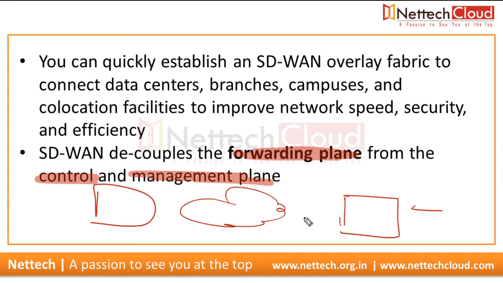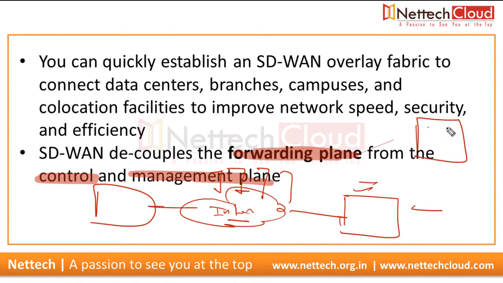Here there is a transport, internet or MPLS or any other transport, just to provide IP reachability, because the forwarding plane should be able to reach out to the controller. So there is some transport here, maybe internet. Earlier in the past, in Cisco 6500 or 4500 or other modular switches, all the different planes were in the same chassis, in the same physical enclosure, connected of course with some backplane.